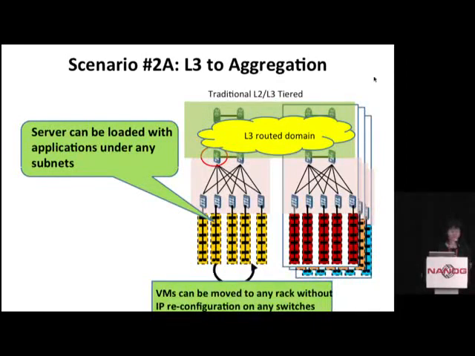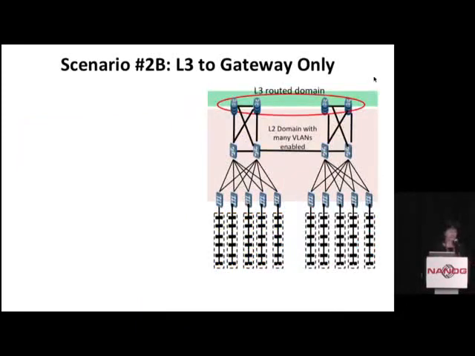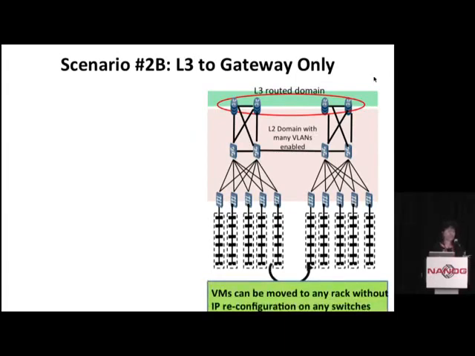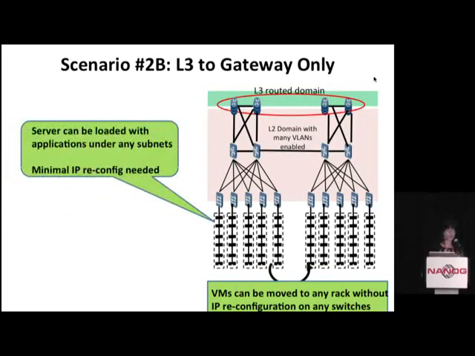However, under this kind of design, you still need to reconfigure the IP addresses on the switches if you want to go from this group of racks to another group of racks. So some operators choose to implement a bigger L2 domain, basically having a larger number of racks under this L2 domain, so that you can move a virtual machine from one rack to another rack across a bigger range of racks. And also when you reload the servers with different applications, you have more freedom on which application you can put onto servers on which rack.